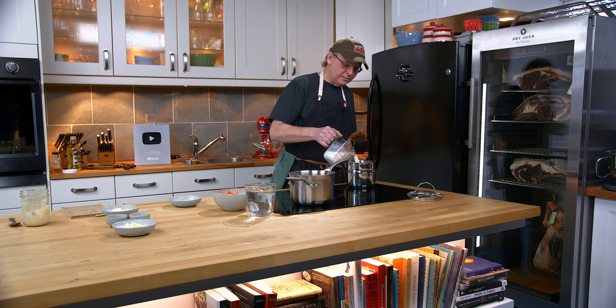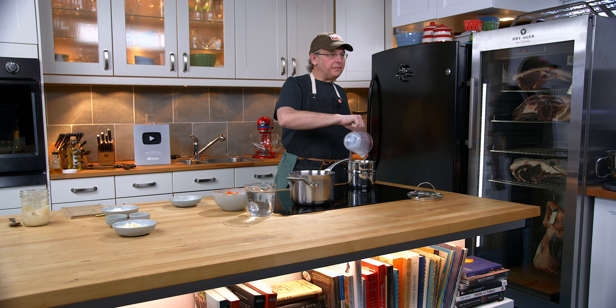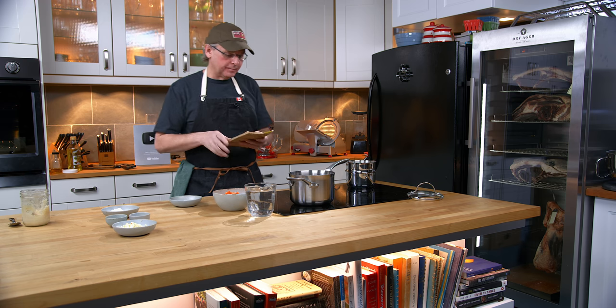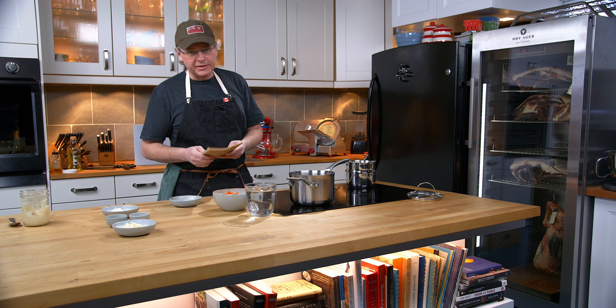Today we're going to do a recipe out of a book, probably one of the most seriously worded cookbooks in my collection. And this was sent in by a viewer. It's called Hints to Housewives. It was published in June of 1917 by a department of the city of New York.